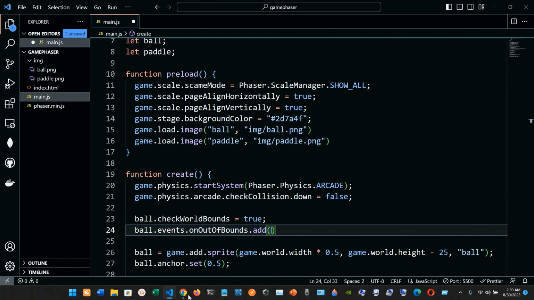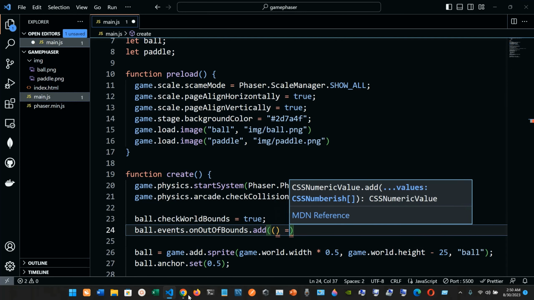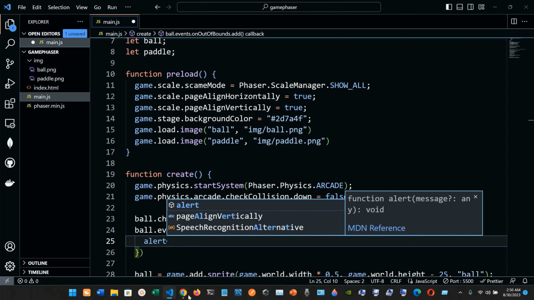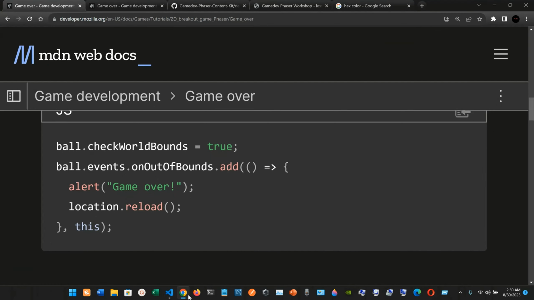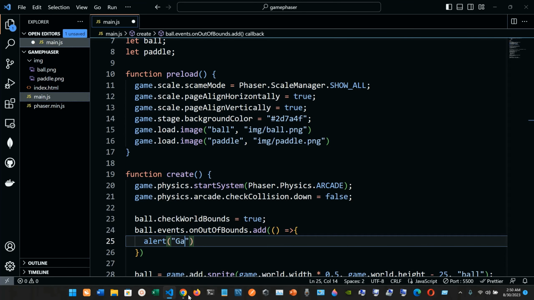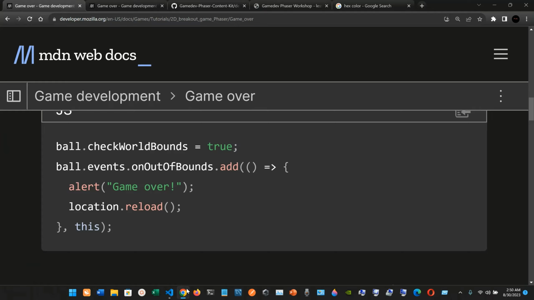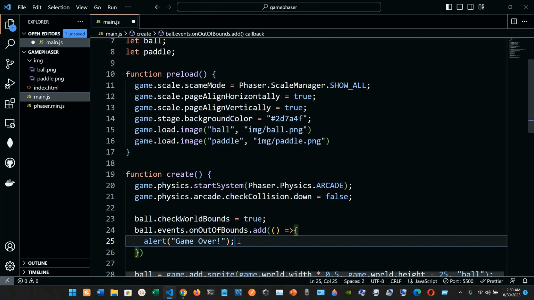Inside the parentheses we're going to have the arrow function. We open curly braces, and inside the curly braces we have an alert, and inside the parentheses of the alert we pass in 'Game over!' with the exclamation mark, and a semicolon at the end.